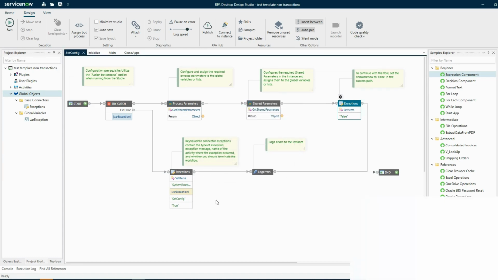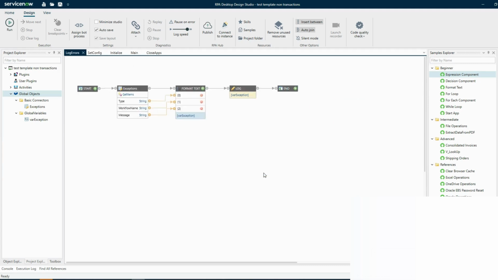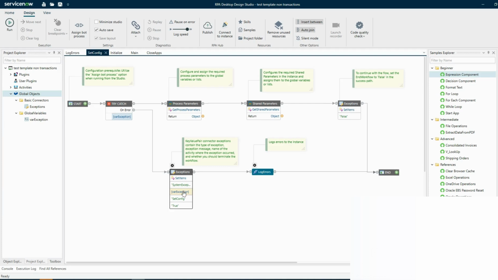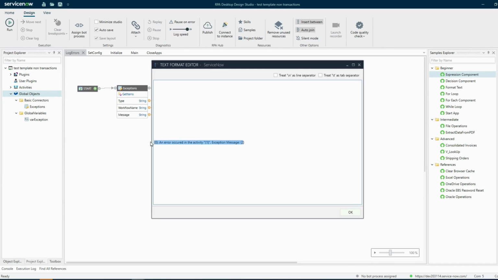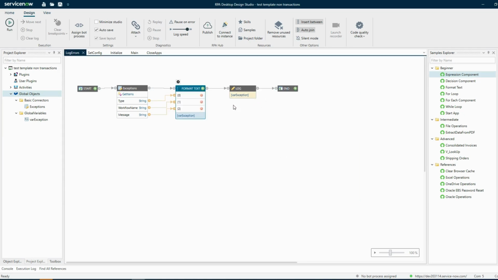When there is an error, they are making it to true, and they are logging what kind of error the bot threw. So you have to click on this, which is log error, and you have a get items in which they are getting the item which they set in the previous activity. And then they are using the format text. Here they are formatting that an error occurred in the activity, and also they are giving the exception message over here. So along with this log message, you can also have some text file or Excel file in which you can update all the log file that could be sent at the end of your execution.